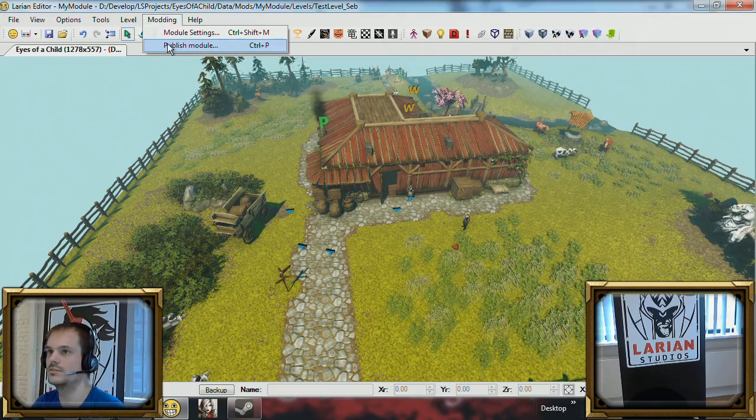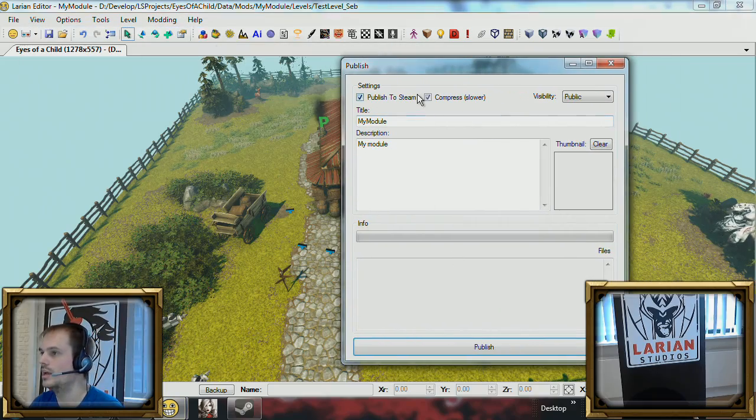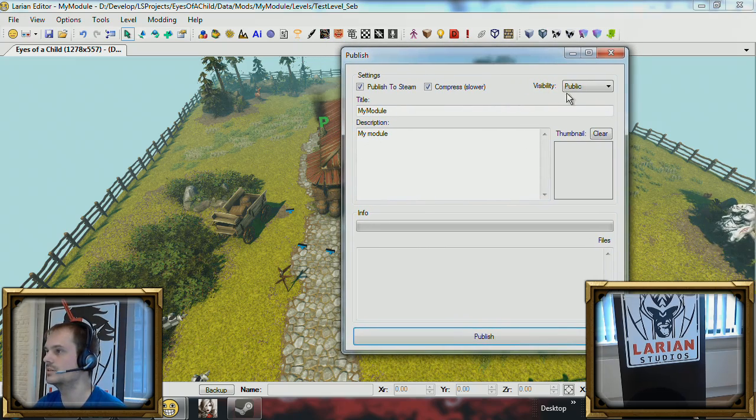Once you created your mod, you can click Publish Module. And this will basically do everything for you automatically, for you to put the mod on Steam. I'm going to set this to private now to test it. Yeah, you can immediately make it public, you can make it friends only, you can make it private.